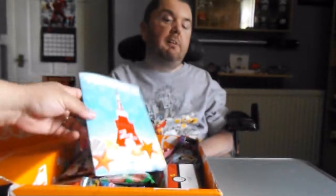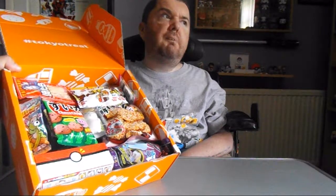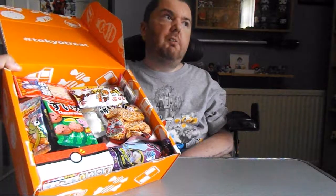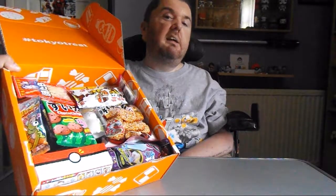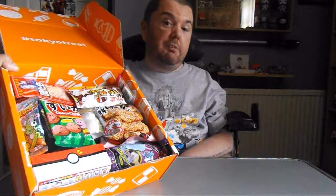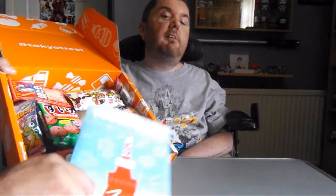Okay, so as you can see, if we hold the box up, it's quite a packed box. You see there's a lot of items in it. I think the premium box has 18 items, plus the 4 Daigashi items, the Amiibo, and a drink, and a premium item. So it's a pretty packed box. We get the trusty little booklet that we can hold up there. This is the booklet for July.